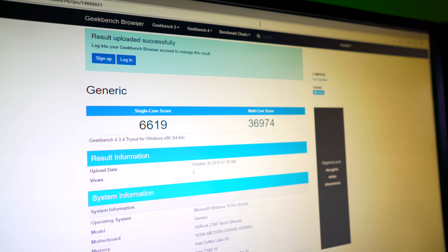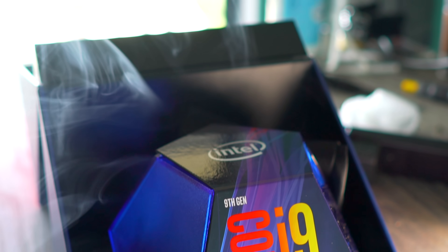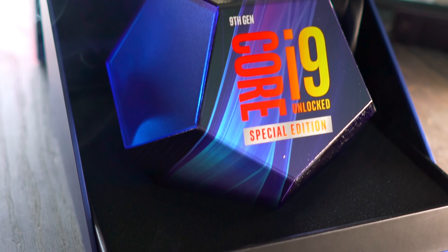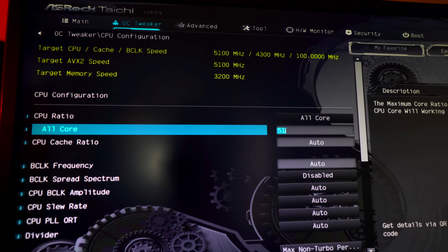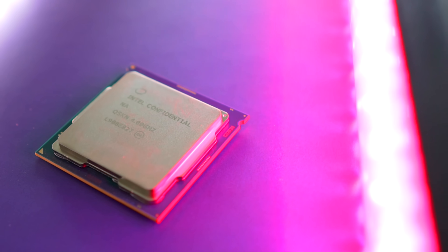With those gaming numbers, the 9900KS I had here overclocked to 5.2 gigahertz all-core, and it did so whilst using more power — that's basically a silicon lottery thing. The five gigahertz guarantee is pretty much going to match that of my 9900K, which already overclocks to five gigahertz. Two friends of mine on the Gold Coast recently bought 9900KFs and got their CPUs up to 5.1 and 5.2 gigahertz all-core stable, so 5.2 gigahertz seems to be fairly normal with a binned 9900K chip.